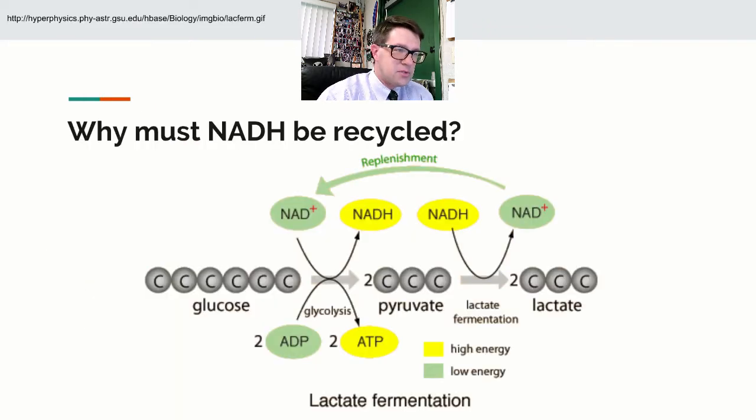The catch becomes, what can you do after this? You have lots of ATP. I mean, we can produce lots of it because we have lots of ADPs. What we don't happen to have a lot of is NAD to turn into NADH. So in order to do this, we need to have some type of recycling mechanism. If I turn glucose into pyruvate, I use up NAD to make NADH. In order to keep that process going, I need to turn my NADH back into NAD. And I need to keep that shuffling going on back and forth. We call that shuffling of electrons redox chemistry, which just means we're moving electrons around.